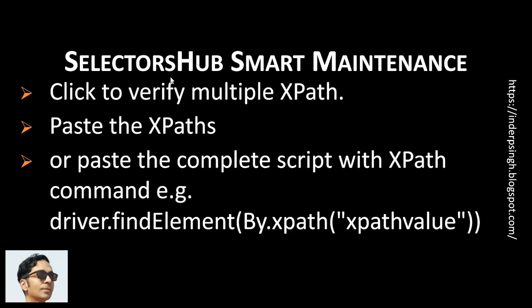In SelectorsHub usage, you should know about SelectorsHub Smart Maintenance. Basically, when you verify XPaths, you don't have to verify XPaths one by one if a web page changes. So you can verify just multiple XPaths, or you can even paste the complete script by giving the XPath command. For example, this command, driver.findElement by.xpath, and this is the SelectorsHub keyword here. So let me show you how to verify multiple XPaths.